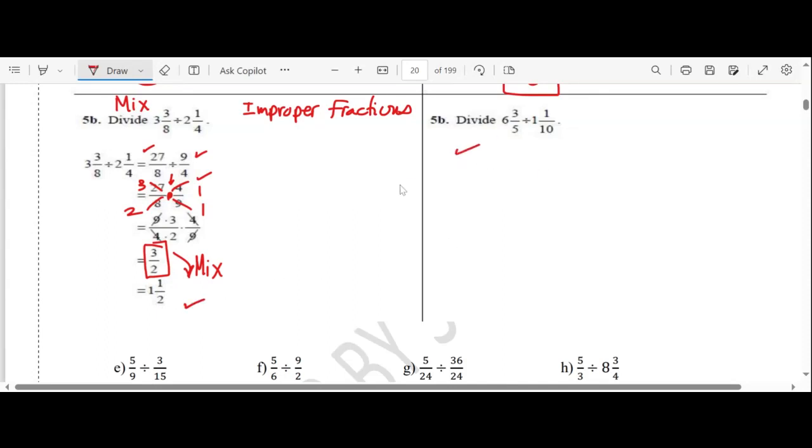Can you do the next one? Yeah, fast. Eat breakfast, you become fast. Yes. Finished? What's the answer? 6. So we have one student, he got 6. What's his name? Abdul Malik.